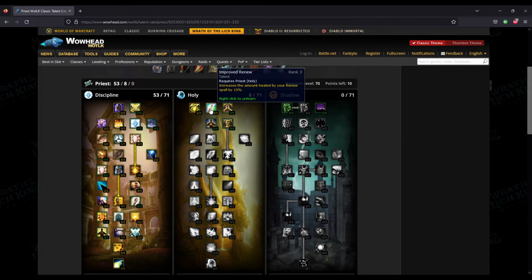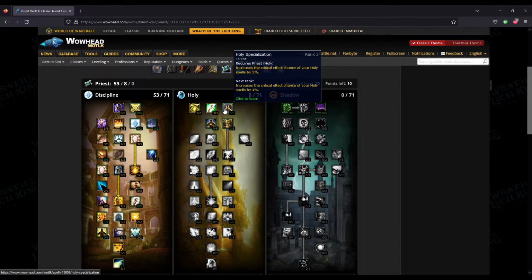Personally, I like to put 3 points into Improved Renew, because a lot of the times what I find is when I'm getting locked down by CC, casting an Improved Renew on my DPS or a Mending and then a Renew really helps to keep them alive, because while I'm indisposed, they're still getting those ticks of Renew. And with 3 points into this, that Renew is even more powerful. Every tick is going to do that much more healing. It's a little bit, but it can go a long way, and I've found it saving my neck and saving my DPS's neck a lot of times.